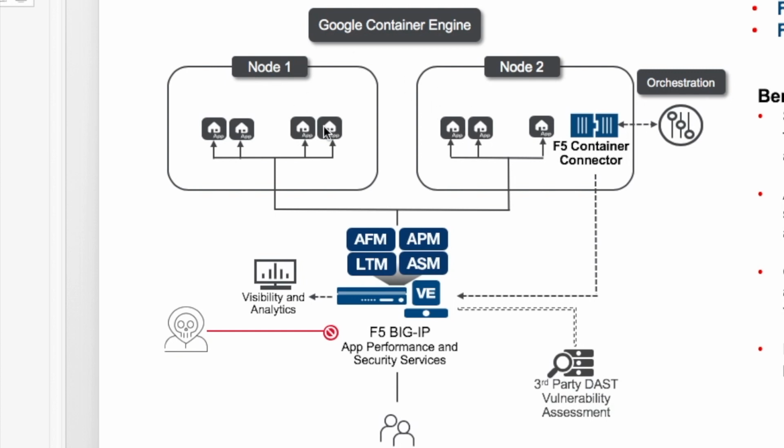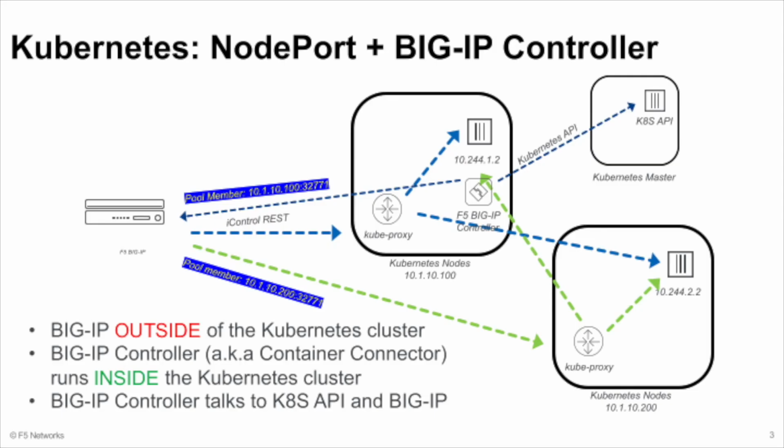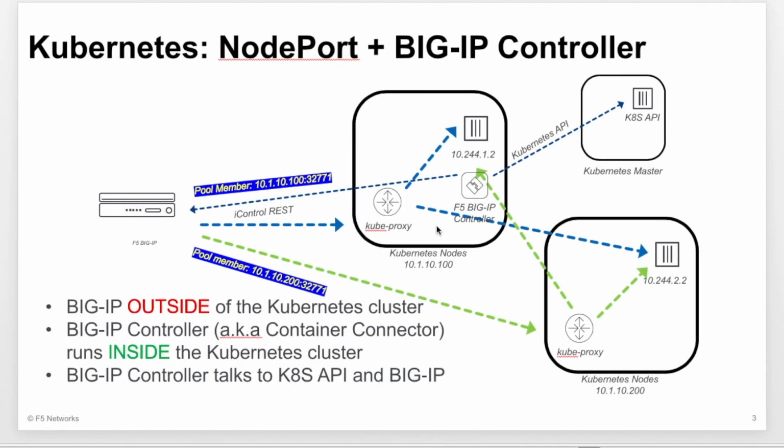So when a container starts to spin or run inside the cluster, the F5 will automatically create the objects on the BIG-IP. The components of this solution are the BIG-IP itself, which sits outside the cluster, and an F5 controller, also known as the container connector, sitting inside the cluster. The container connector detects when there is a new container running in the cluster, and then sends instructions to the F5 REST API to create the necessary objects, like virtual servers, pools, etc., to manage this application.